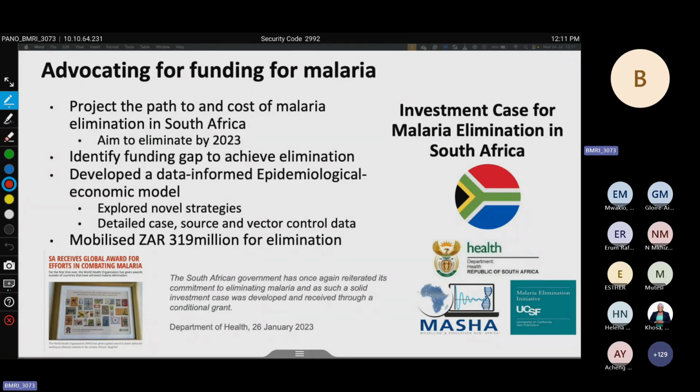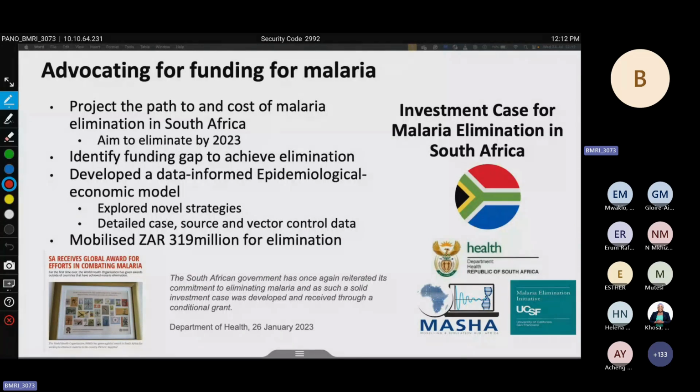So we had to come up with, number one, charting the path, advising the government on what they would need to do in order to eliminate malaria, and two, cost it, and three, help them ask for money to fund the actual program. And here's how we conduct policy modeling. This desire for modeling had to come from the National Department of Health. And so the National Department of Health contacted myself, and we together formulated, okay, this is what needs to get done. We need to develop this investment case.